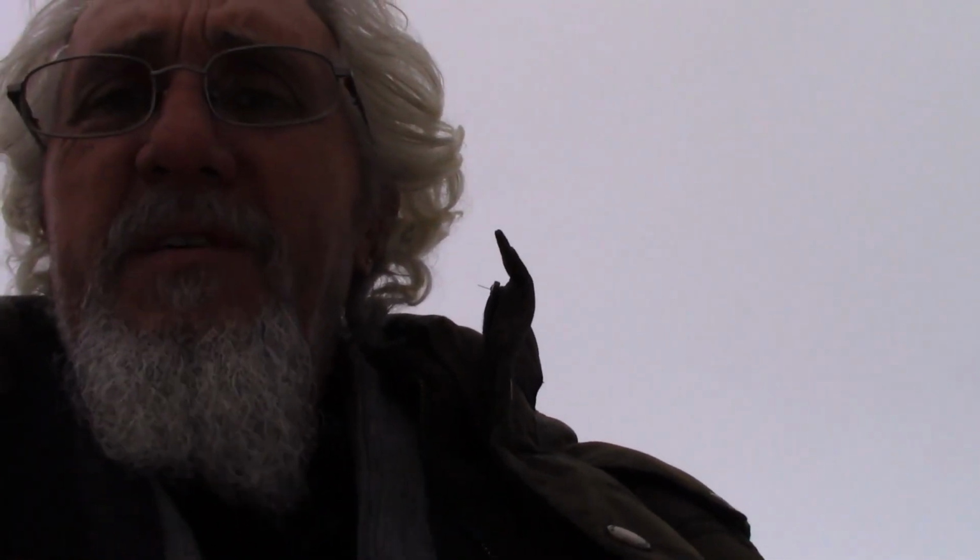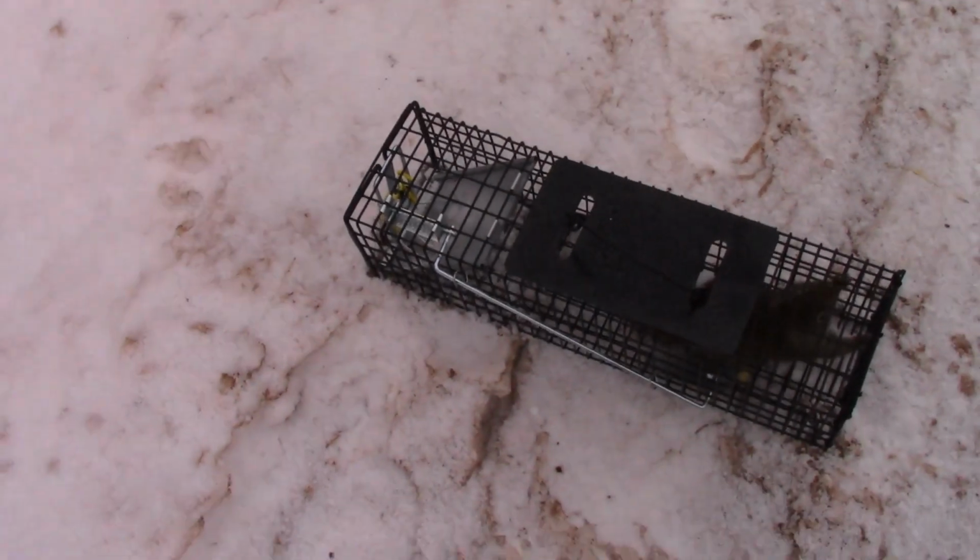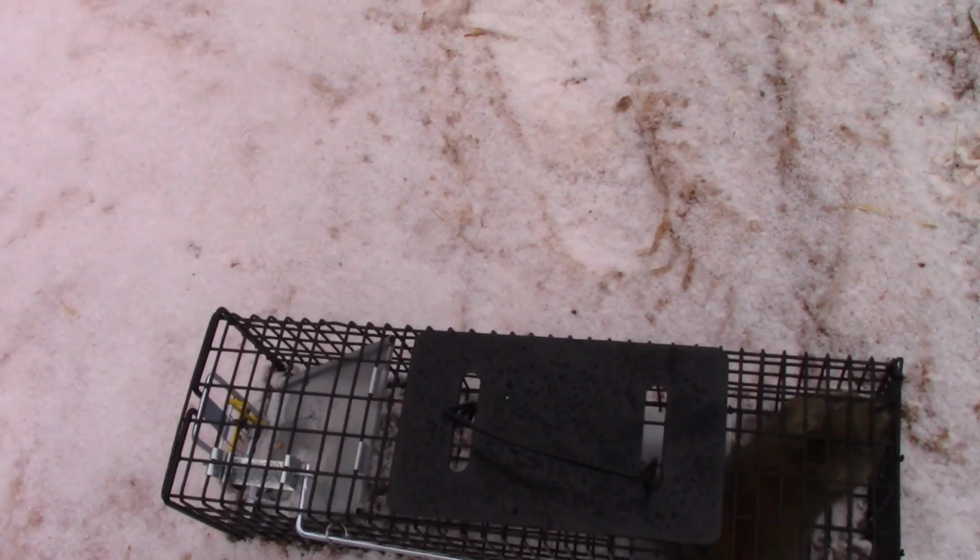Take care. Well, we're at the site. Gonna release this squirrel. That's where he's heading. There he is in the cage. He'll be happy to go.